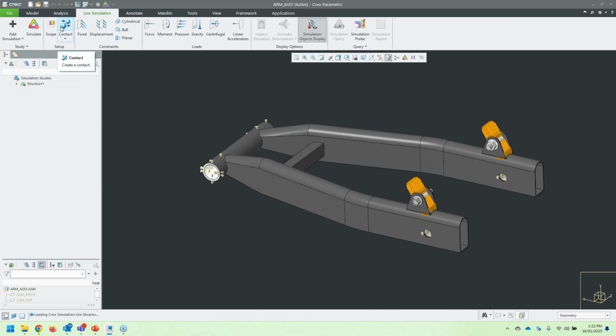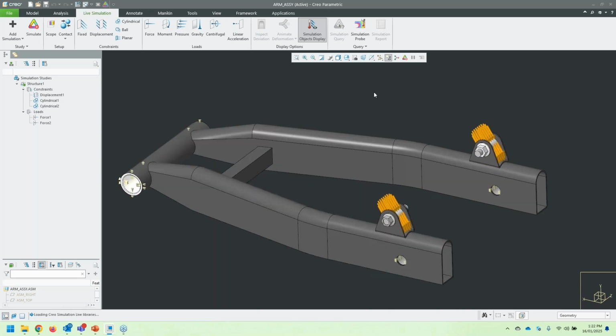If you don't have a license for this, ordinarily it would throw up an error or invite you to do a trial perhaps. But what we see now is the model tree changes. We've got the simulation studies shown there, and if I expand these, you can see this model has already been created. In a moment, I'll go back and show you how we set up a model.